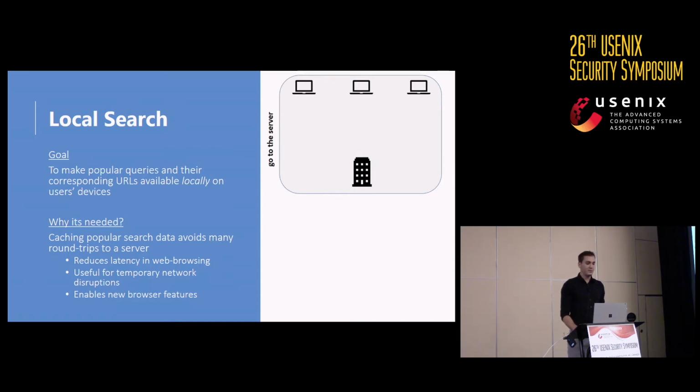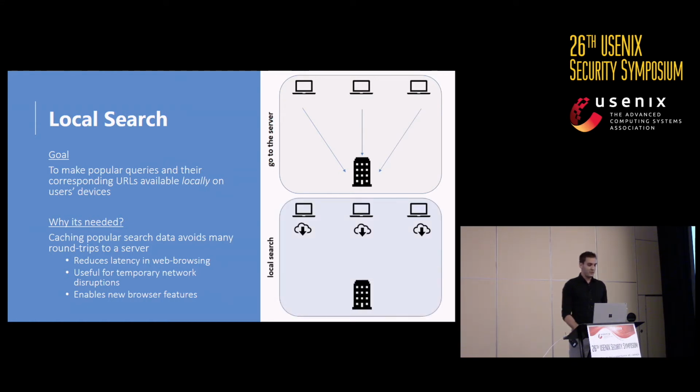In a typical simple web browsing session, users pose queries to a search engine and receive a list of results in the form of relevant URLs. With local search, the idea revolves around the problem of how a browser maker can collect information about browsing habits in order to create the head of a search log. And this is basically a list of the most popular queries along with their corresponding most clicked URLs.